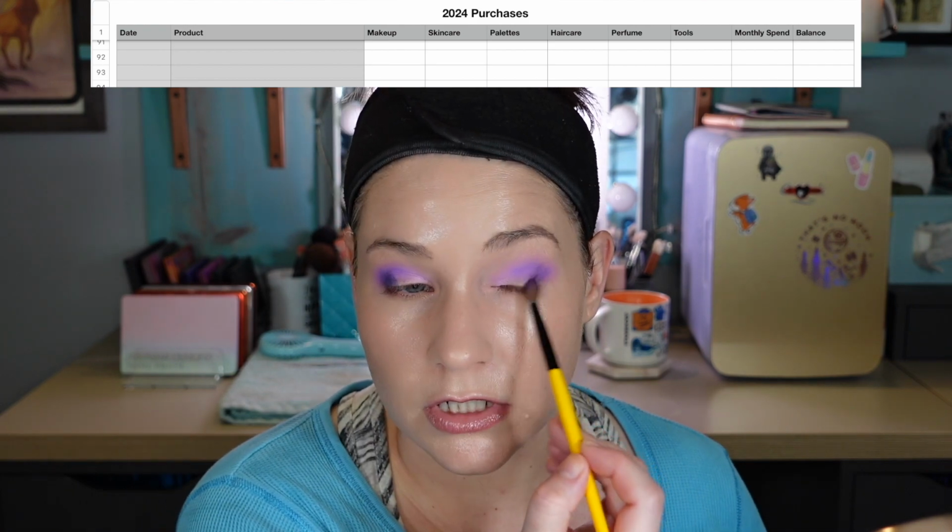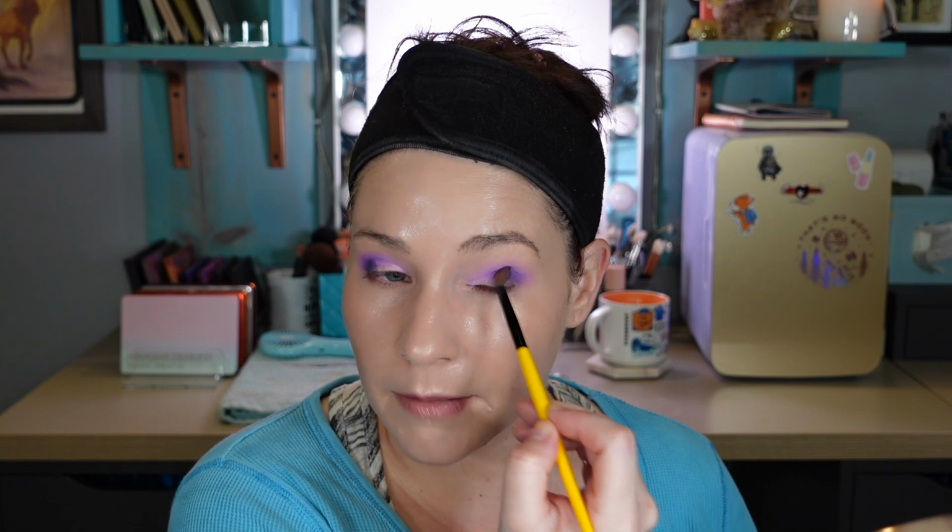And this year, 2023, perfumes and hair care did not count in my budget. I'm not anticipating buying any more hair care or perfumes by the end of the year, but I spent $25 on perfumes and $106 on hair care. So those are not problem categories for me. Those are not categories that I need to be mindful about what I am purchasing. So I am not worried about them. I don't need to keep track of those, and I don't need those to be in my budget.